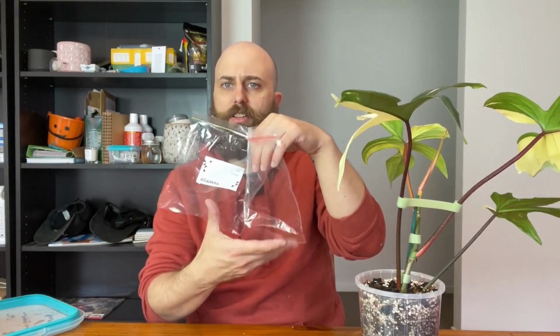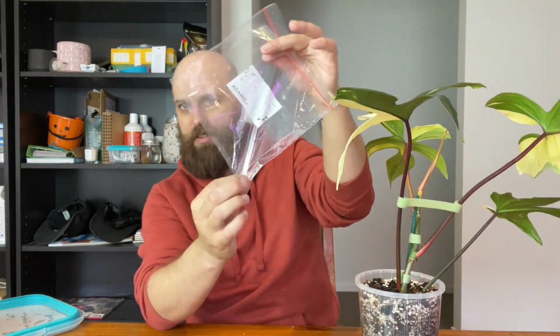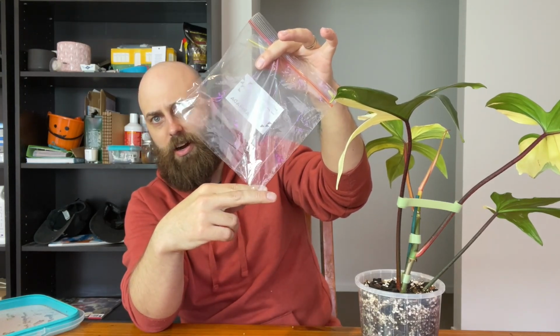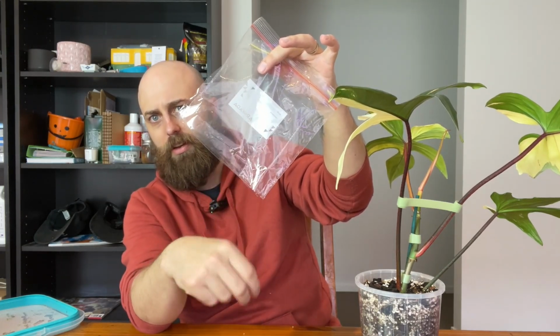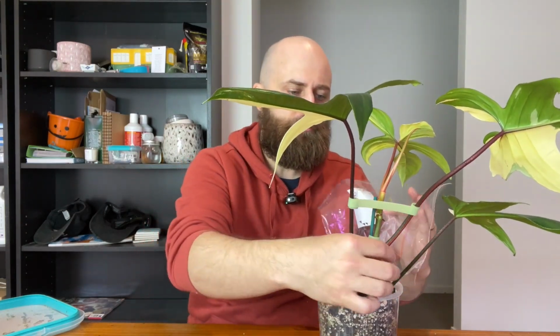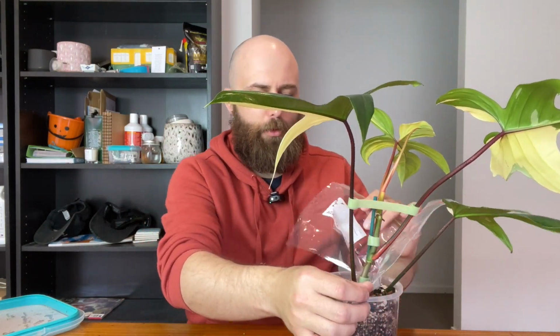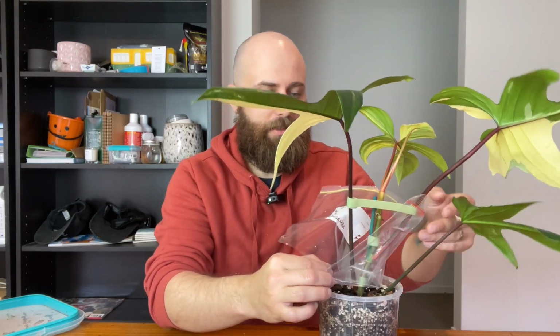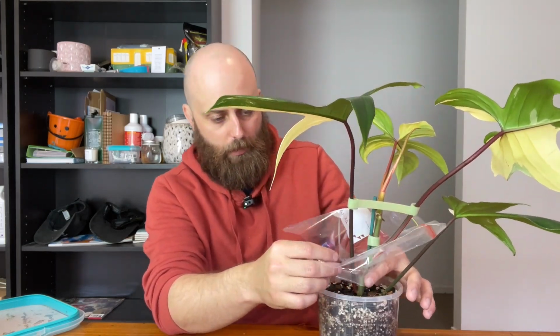So something to be aware of is that if roots are sitting in water inside these bags, if they're situated like this and the bottom here is collecting water, you may just want to cut a tiny little hole in the bottom to allow that water to come out. Even if it's really slowly, just allow it to fall out with gravity, and hopefully not get stuck all around the roots and cause them to rot. Because you obviously want to give your plants the best chance possible at propagating and doing well.